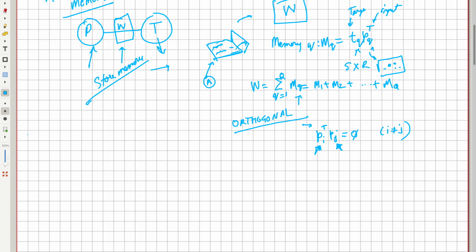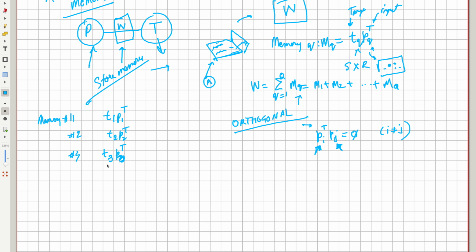So let's say we have a W which is a big transparent plastic, right? And so memory one paints a certain picture of numbers onto it, and let's call that picture T1 P1 transpose. Then memory 2 paints another picture that looks something like this. Memory 3 paints another picture on the same transparent plastic that looks something like this: T3 P3 transpose. So if all patterns fall in different places, that is, if they are orthogonal, that's what we are talking about, then none of them overwrite each other.